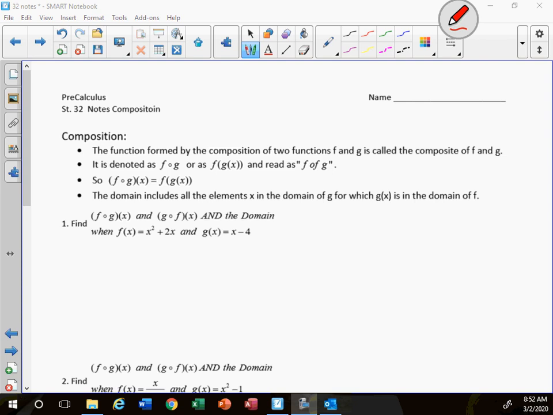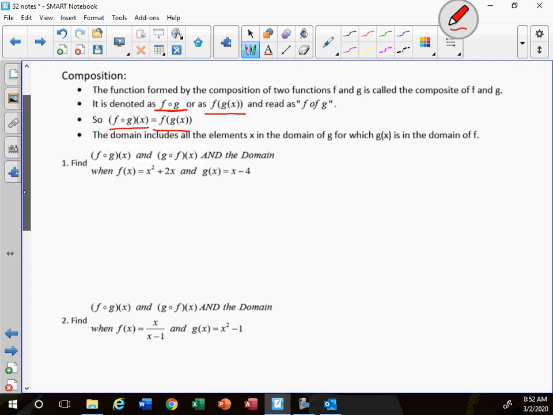Standard 32 is talking about composition of functions, which you've done in Algebra 2. We're just going to do more with the domain now than you probably did in Algebra 2. So this right here, what do you think that says? f of g. That's not "fog" with a really little o, okay? That means f of g. It's the same as that. They're both f of g of x, okay? So just so you know, that notation means the exact same thing. We will get to talking about the domain once we do the composition as well. It's just a little more to think about.